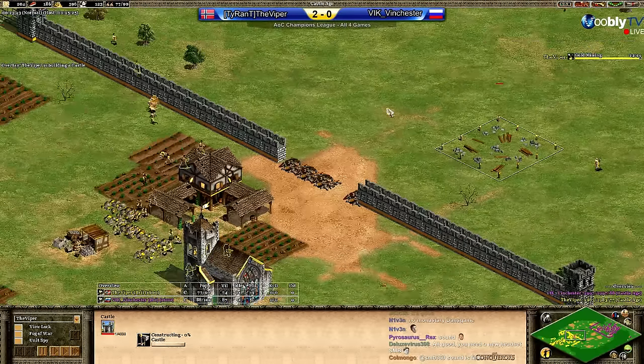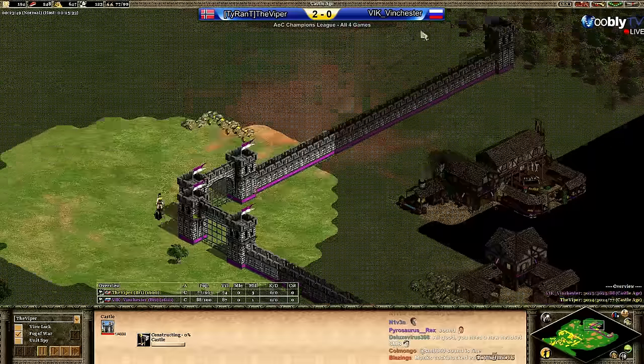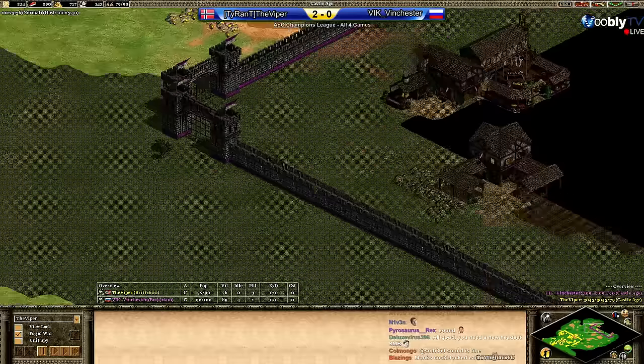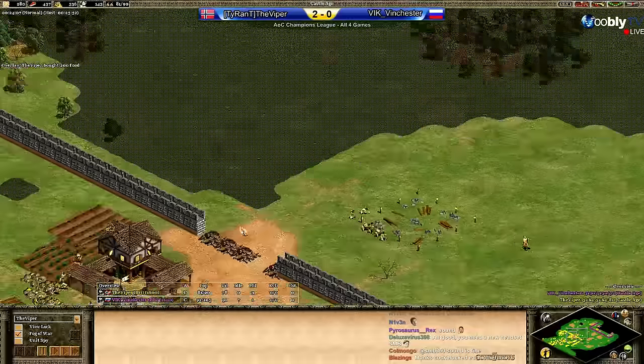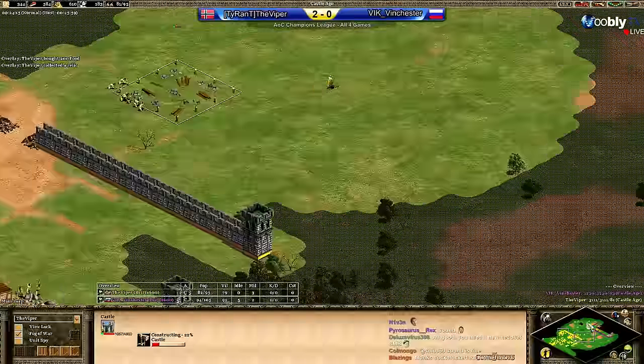Anyway, Viper deleting these forward walls. He's got his scout constantly patrolling in front of Vinchester's base, in the area where the 2 gates are as well. So he knows Vinchester's not doing anything, not venturing outside the walls, and he doesn't really care, just deleting a few wall sections and putting the castle right out there in front of his walls. He knows it's safe to do that.